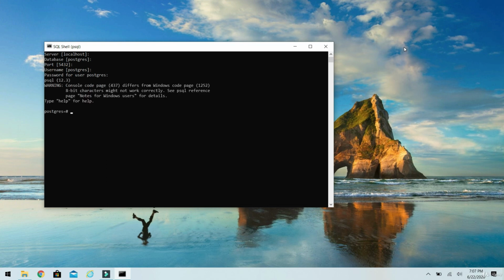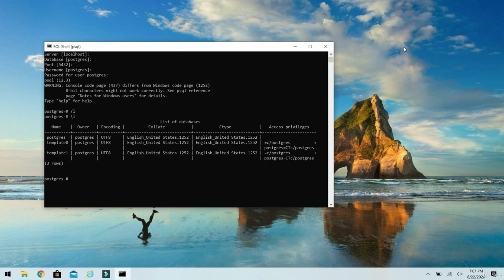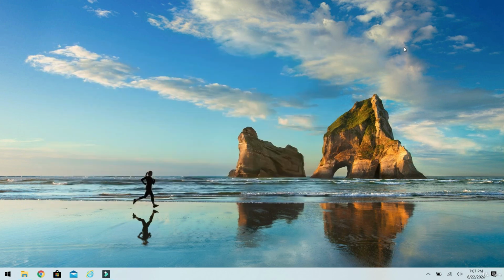We are in Postgres right now. So you can see that there are some databases already installed, and we will come back to this later. I just wanted to show you that it's working fine. So now I quit this, and in the next module we will see how to set up environment variables for Windows installation. It is a post-installation task which we will be going through later in the next module.